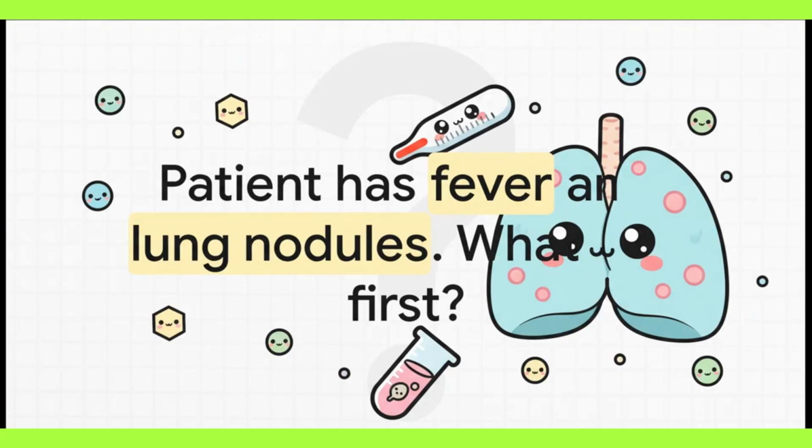So let's end with a question to get you thinking. A neutropenic patient, meaning they have a weakened immune system, has a fever and nodules in their lungs. Looking back at all our markers, what test would you order first? What's going to give you the most valuable information early on? The answer lies in choosing the marker with the best shot at an early diagnosis for the most likely bug in this scenario. And it's by applying this knowledge that these markers become truly powerful clinical tools.